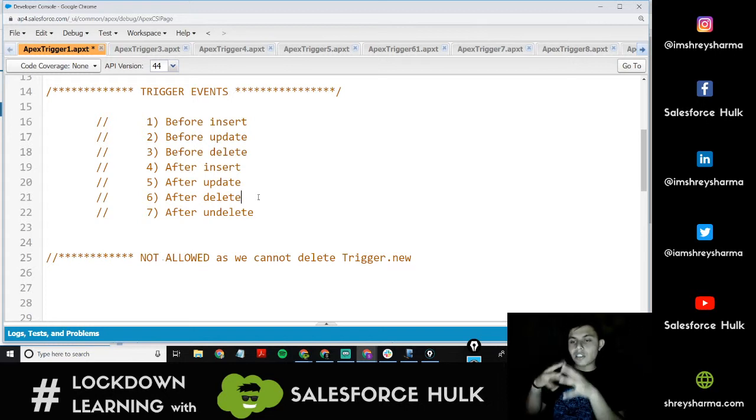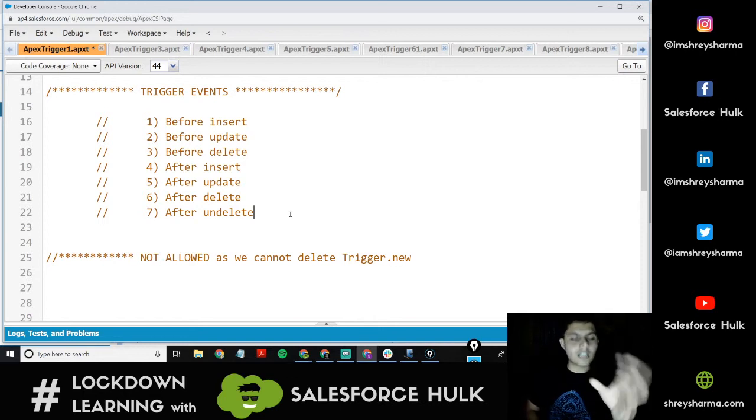So if a record gets deleted and the associated records also get deleted because of code we have written to do that, and you want all the associated records to be undeleted if that record gets undeleted, then that will only happen after undelete, because the record ID and everything will be required. Until the parent record is out from the recycle bin, the associated child records will definitely not get out from the recycle bin. So that's the reason there is no before undelete. I hope you got it.